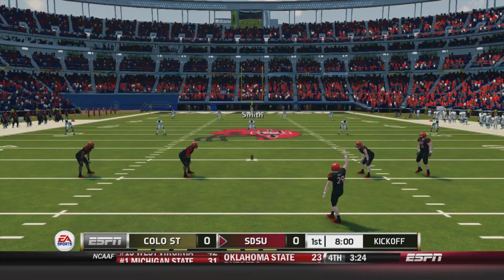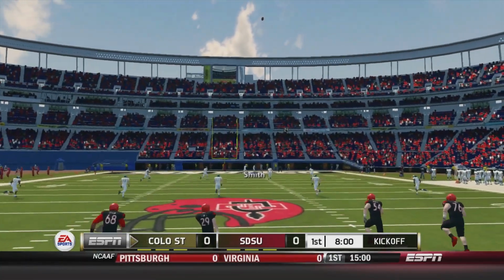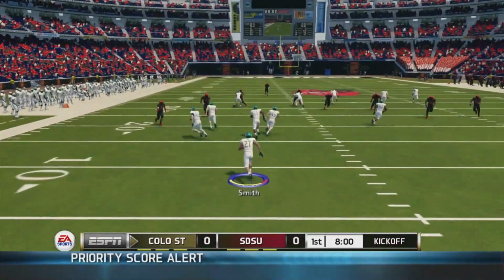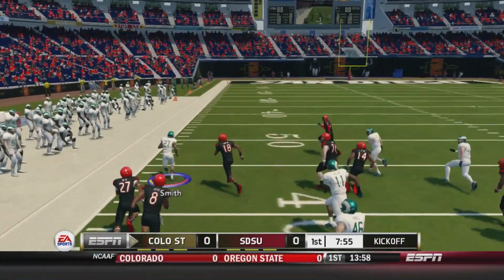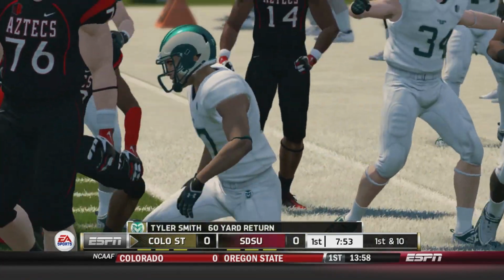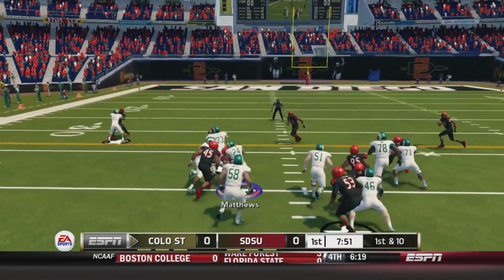Let's get into it. So we're going to get the ball first after losing the toss. They said tails never fails, but it failed for me this time. But anyways, Tyler Smith going to take the ball out of the end zone, takes it up the left sideline, and he's going to get into San Diego State territory up to about the 44-yard line. So great field position to start the first drive of the game.